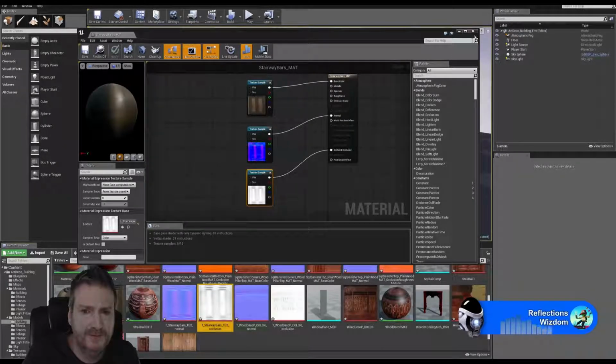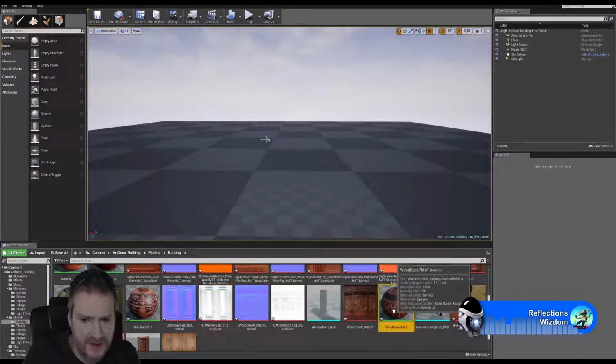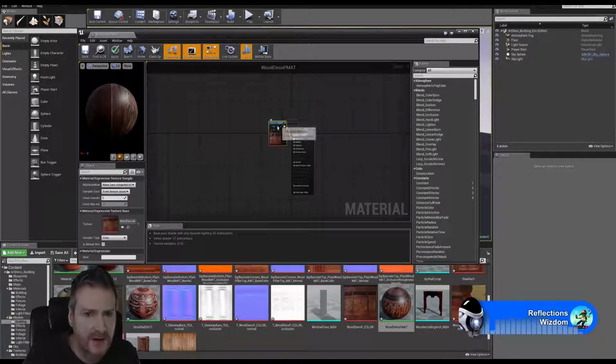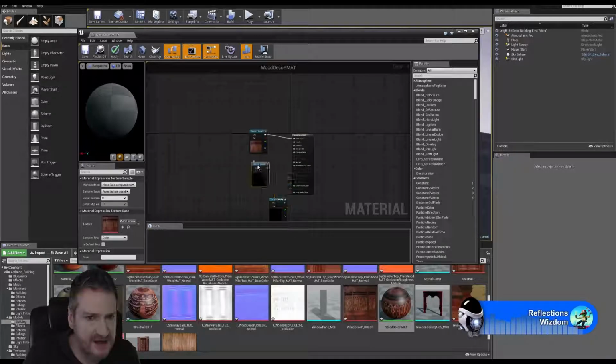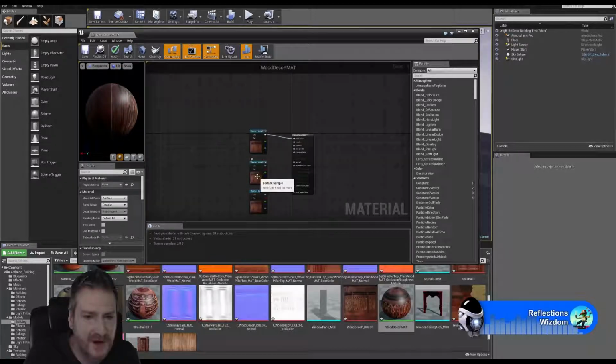Alright, now we want this one. And the same thing, we're just going to copy and paste two copies of that texture sample in. I find doing a Control-C and a Control-V quicker than right-clicking and going through this way to add a texture sample.